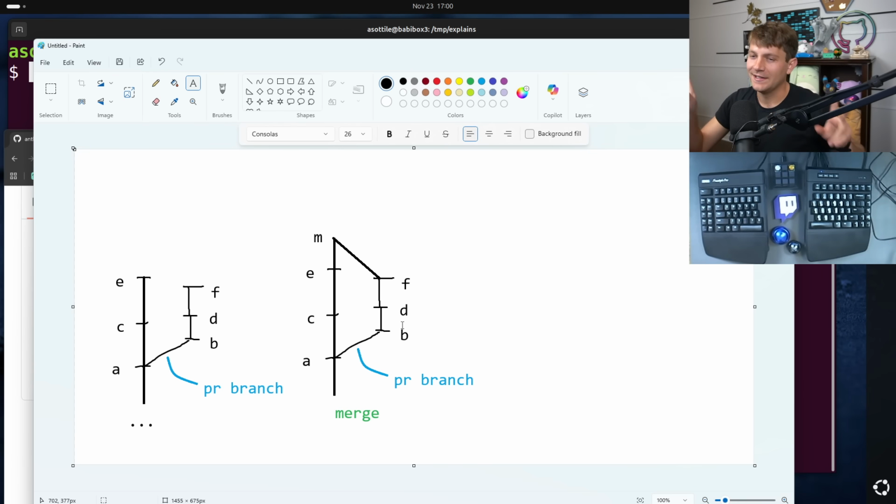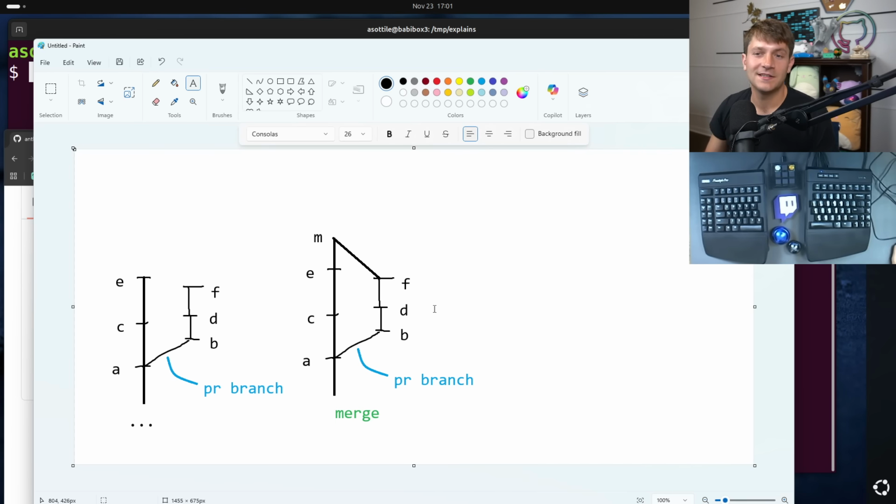Atomic commits is I believe the term that people use, where you only do one thing in a particular commit. You're not having a bunch of fix, wip, temp, whatever commits. You're being very careful about rebasing and properly representing the stages of changes in your commits. That's really the only way that merge makes sense. Otherwise, you have all these garbage commits that are going to be in your repository forever.